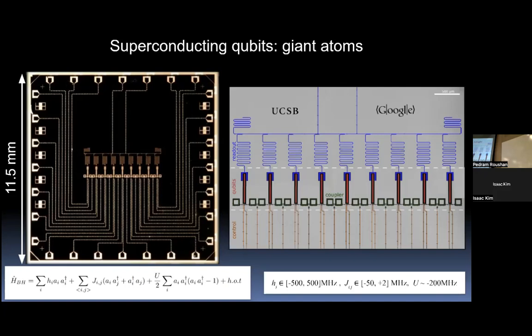If you are not into computer science or the gate language and whatnot, you can think about this as a real physicist. You have a Bose-Hubbard Hamiltonian, meaning that if you excite these qubits, the photon excitation would hop around, and that would be the governing equation for these microwave photons going around. And these are the range of the parameters that is achievable for us.